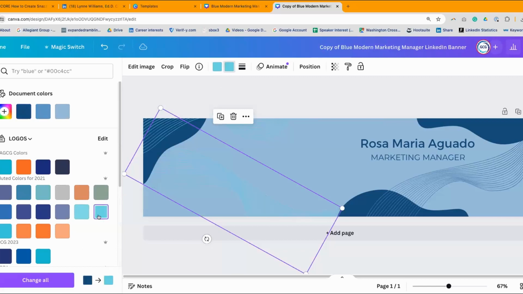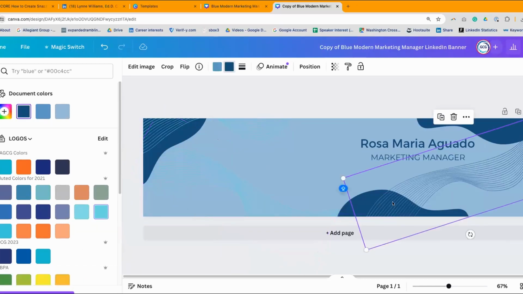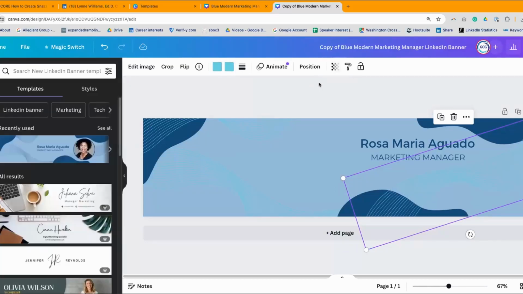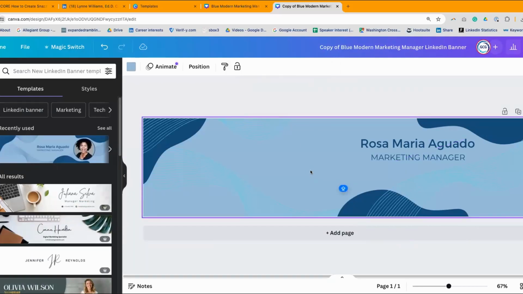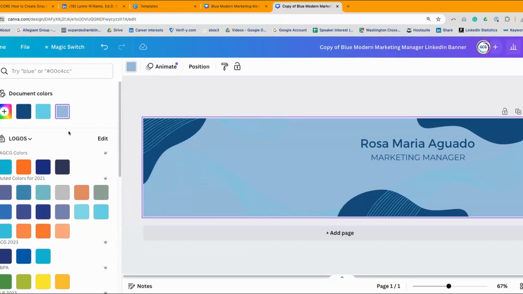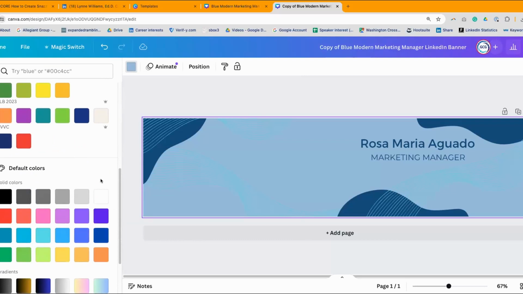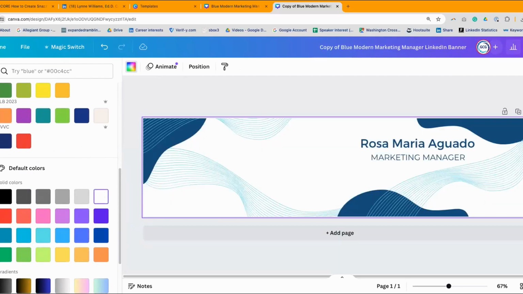I could do 2 tones of turquoise here. Okay. So now I want to change this blue background. This is too dark so that my turquoise is not going to show up. So I'm going to choose white. Okay. So now I can see those little turquoise swoops in there.